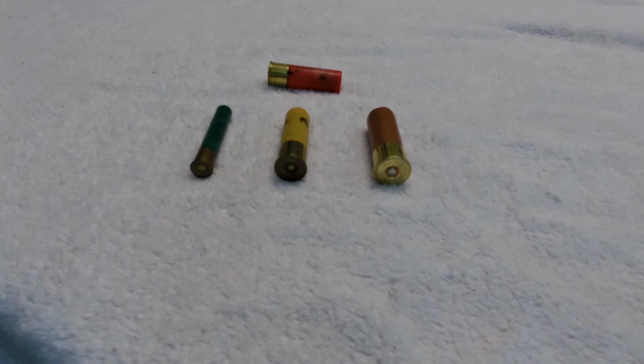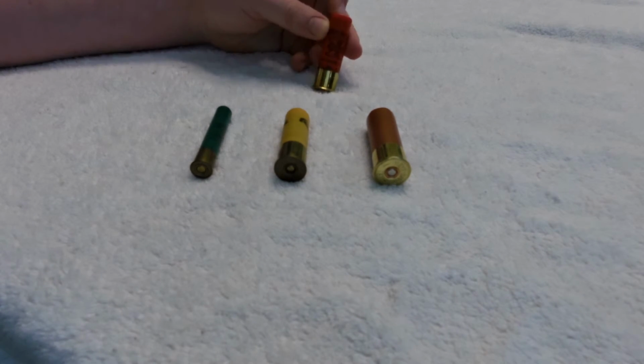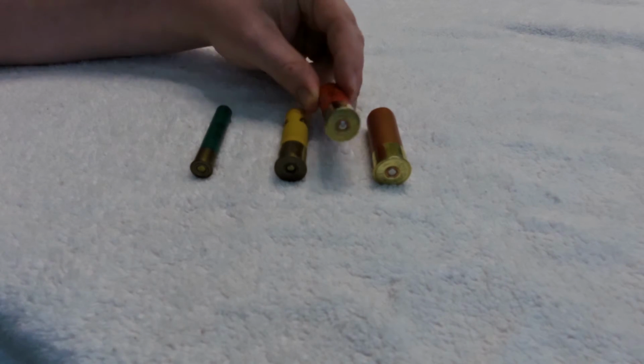The only main drawback to shotguns over rifle or pistol is weight. They're going to be heavier. Now this here is a 16 gauge, pretty much a dying breed. Unfortunately, I love the 16 gauge, but it isn't as cost effective. It fits right in between here.